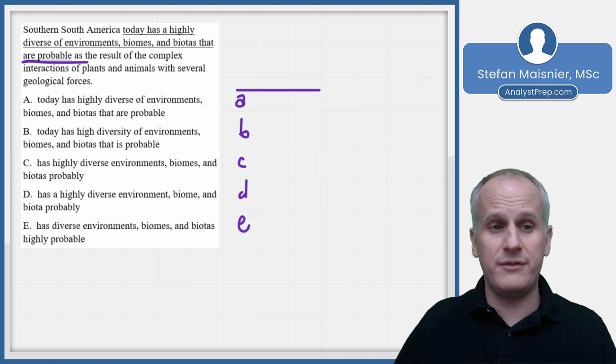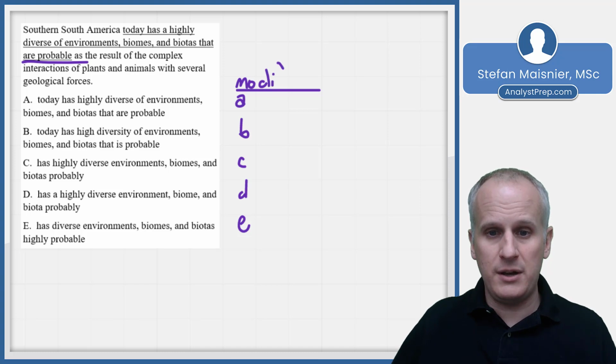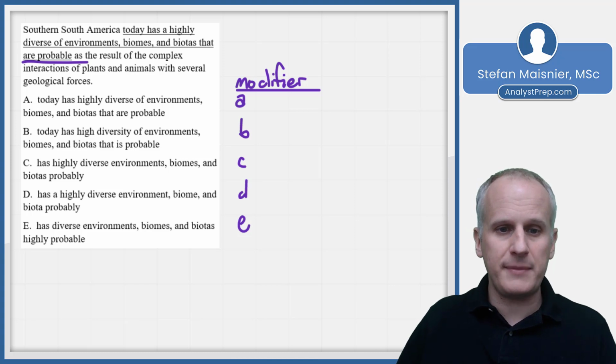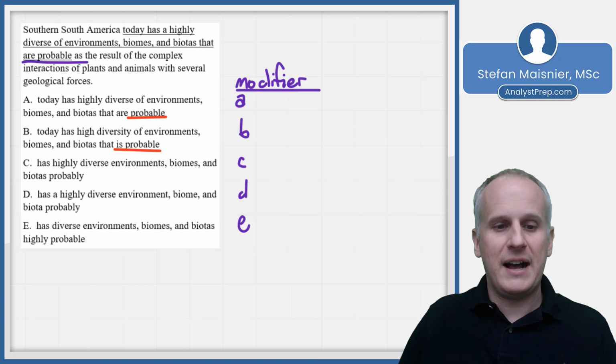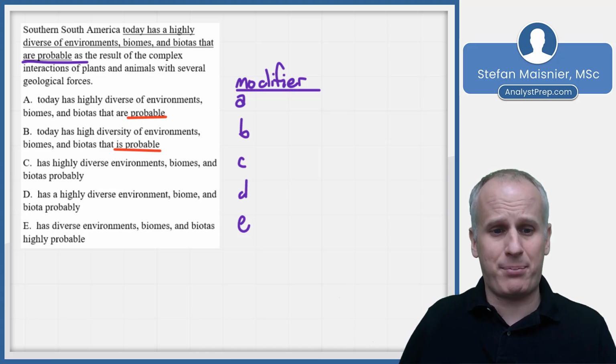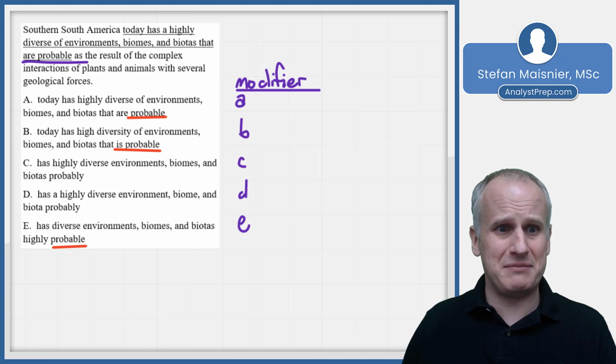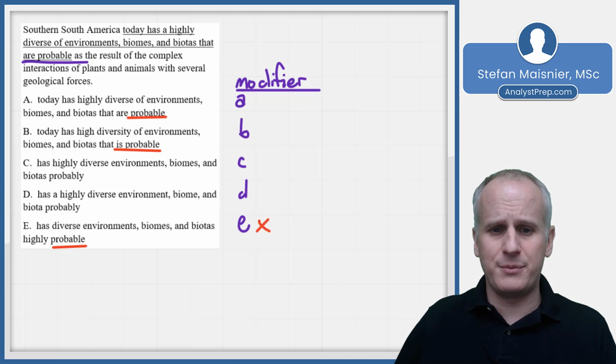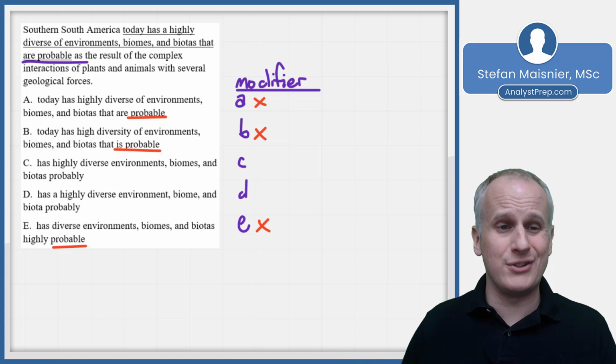So we've found one of those more difficult to identify grammatical modifier errors. So we know that the "probable" here is incorrect. And we can see that we've got a "probable" that's wrong in A, we've got a "probable" that's wrong in B, and "highly probable" is still incorrect because "highly" can describe an adjective as an adverb, but that "probable" still has no object that it can modify. So that's going to be incorrect as well. So we can eliminate A, B, and E all for this one issue.